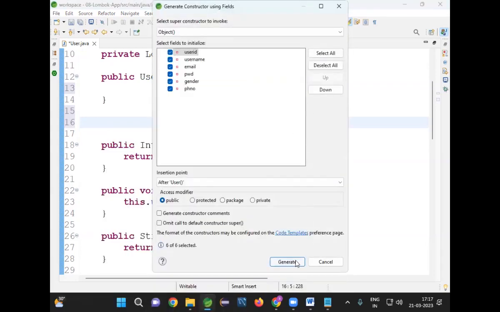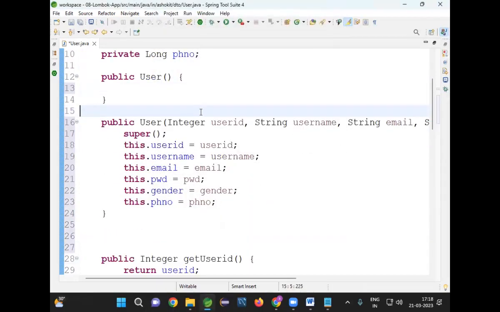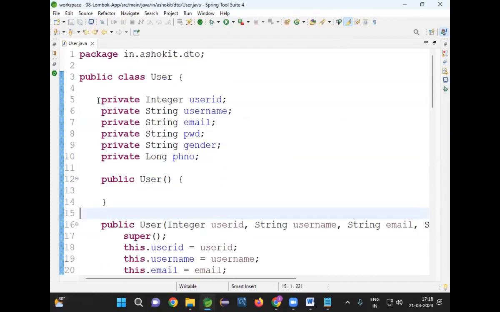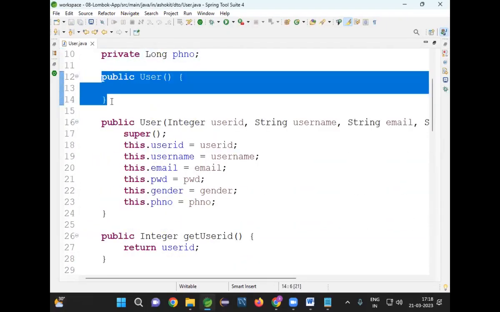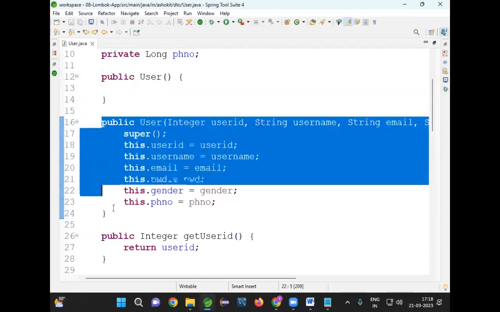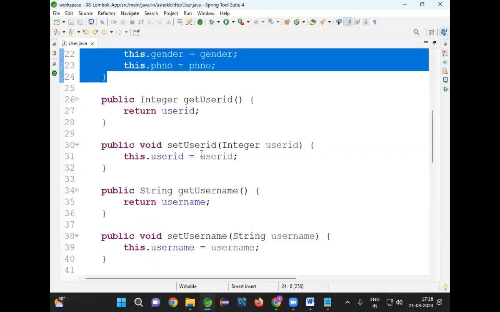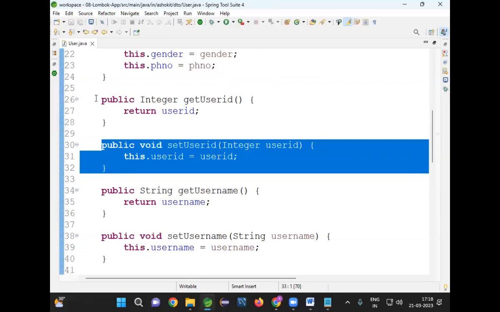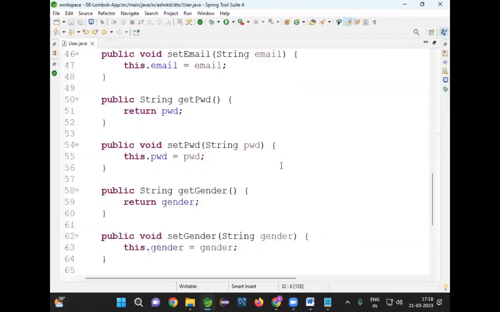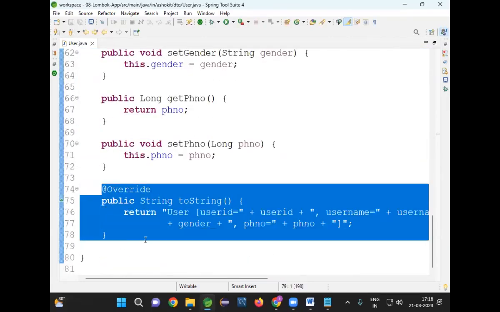Now click on generate. I have 6 variables in the class. For these 6 variables I want a zero-param constructor, a parameterized constructor, one setter and one getter for every variable, and finally a toString method.